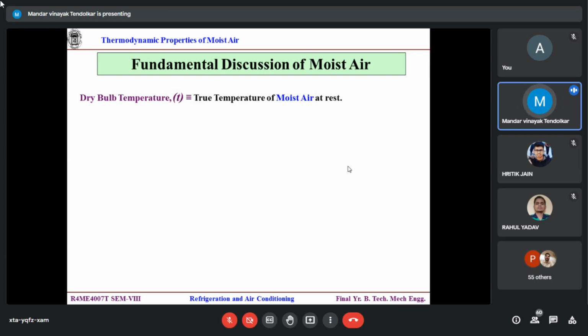At rest means theoretically it has to be like a stagnation point, but that is not possible practically. So natural convection will cause a little bit, that is okay. But you should not put any fan or blower on while measuring the dBT. Am I clear? It's very, very important when we will do that experiment. Fine. So while measuring dBT, no forced convection component should come into the picture. No fan, no blower, no air.